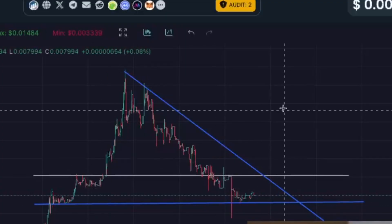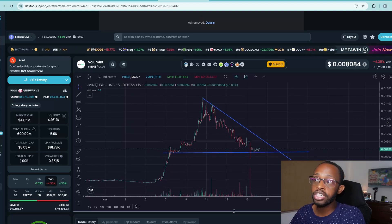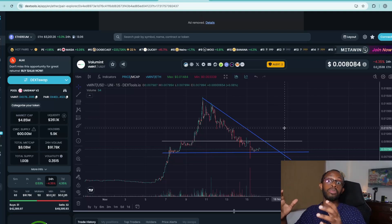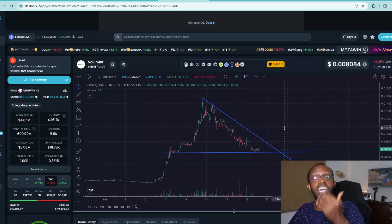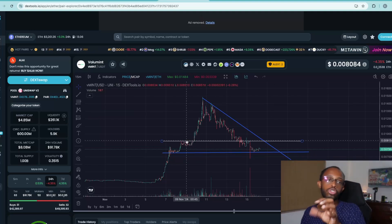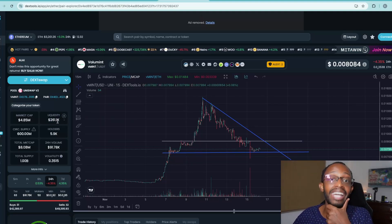I already started doing my TA — I'm trying to decide my perfect entry, my exit plan, and you always want to do that when you're trading. When you see a project with a good long-term strategy, you want to get as many entry positions ready and then hold for as long as possible. These are the things that could hopefully get to a billion as they onboard more projects. As soon as they launch on the Solana ecosystem, that could literally 10 to 20x. This is basically a meme coin that's also a stock because it's got real utility. Liquidity is only sitting at $261k, so it has a lot of potential for more gains.